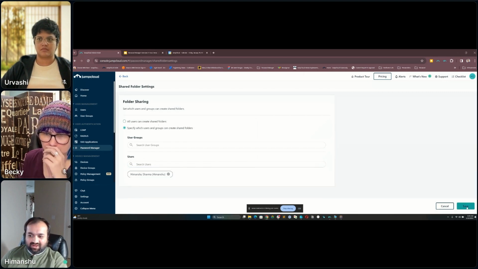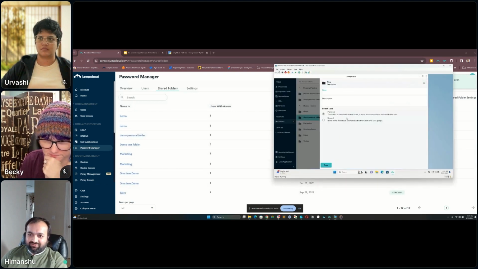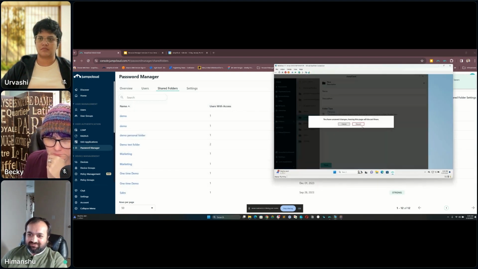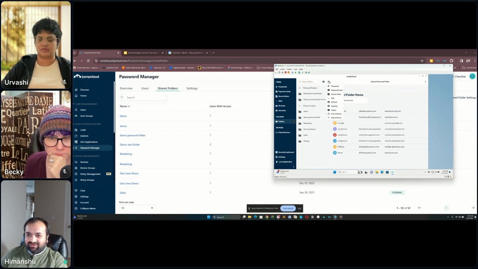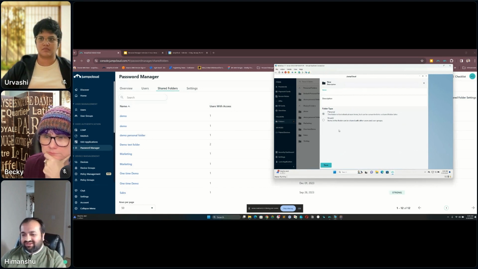For example, I configure Himanshu here, and now the user David who has logged into this application, when David tries to create a folder, the shared folder option is going to be disabled for them. The only thing David can do is create a personal folder, for better organization or categories for different use cases. Other than that, he won't be able to create a shared folder.